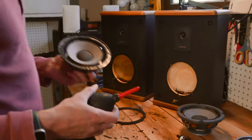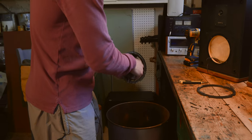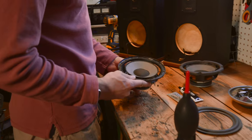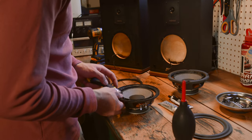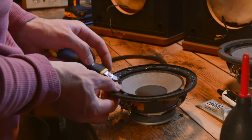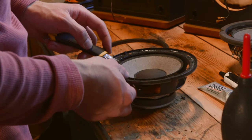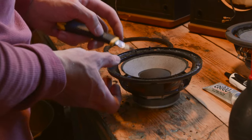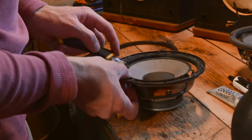You'll probably have to do a couple passes around as you get the foam off just to make sure it's fully cleaned up. This is not necessary, but I realized that I had it and it makes my life a little easier — this is just an air blaster, but it helps get the little bits of foam off and just clean it up. But you can use a rag or your finger or tweezers or really anything. You just want to make sure that you get the whole layer of foam off the top of the glue. Don't try to get through the glue and into the paper of the cone. Just keep your knife right along the edge of the glue because you don't want to damage the paper cone.